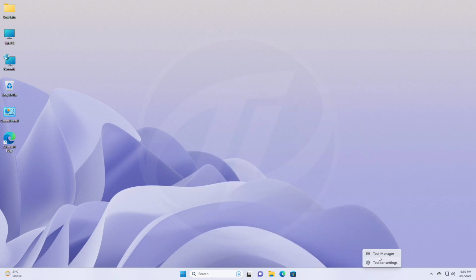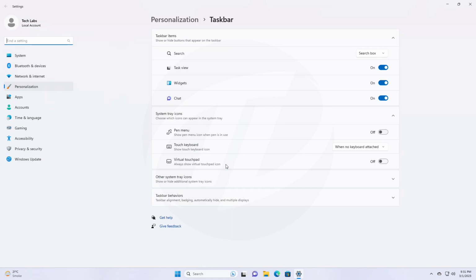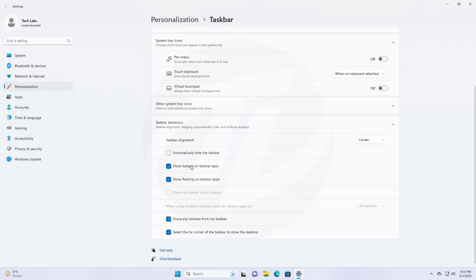Moving forward, this update introduced a touch-optimized taskbar for 2-in-1 devices that you could use as a tablet. This feature only worked on devices that could be used as tablets and was on by default. To change that, go to Settings, Personalization, Taskbar, Taskbar Behaviors. The setting is called Optimize Taskbar for Touch Interactions when this device is used as a tablet. Also, you'll be having a drop-down menu for the touch keyboard.